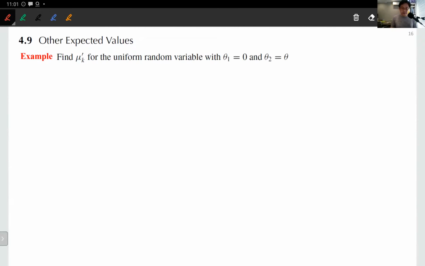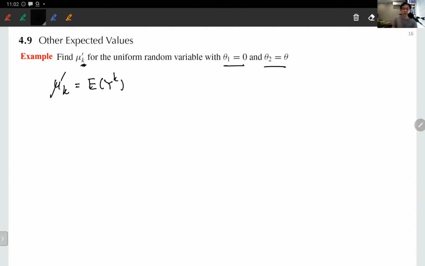And it's good because it's flat. It's a uniform and it's uniform between 0 and theta. We have done this already back when finding the mean and the variance of a uniform random variable, so it shouldn't be a problem, but we look at it from the perspective of the expected value. So mu prime sub k is going to be this one. We're gonna try to figure out any k moment. We're gonna do them all pretty much. So it's gonna be the expected value of y to the k.